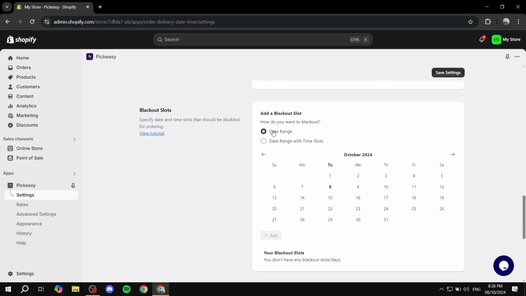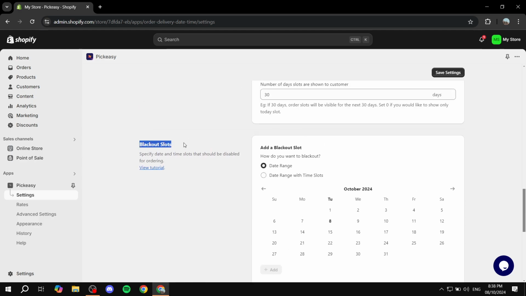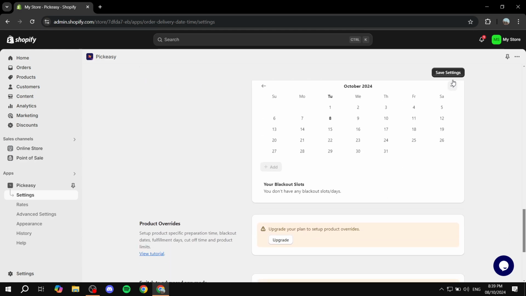So just go ahead and feel free to add all of these elements, especially the blackout slots are basically going to be your vacation time that you don't want to receive any pickups from or delivery from. So feel free to add those from here, and then just go ahead and click on save settings, and you're pretty much good to go.